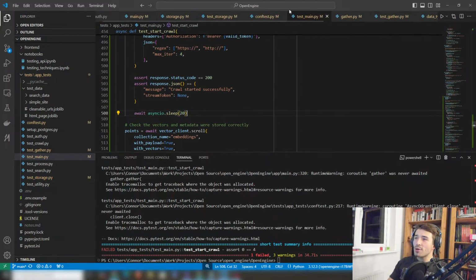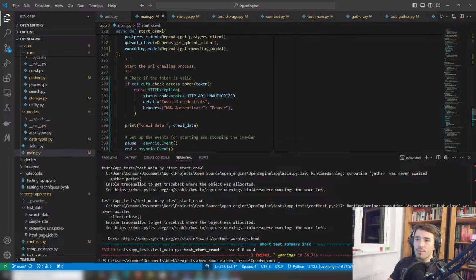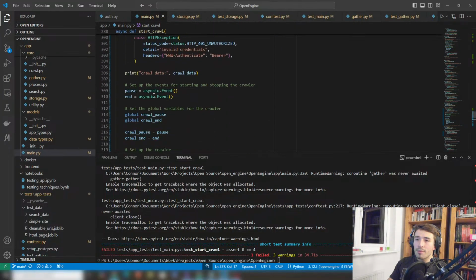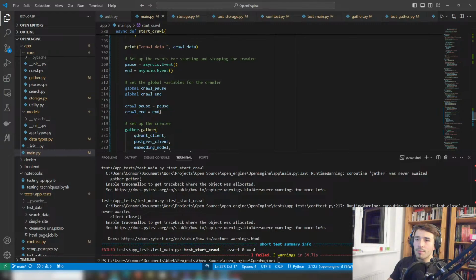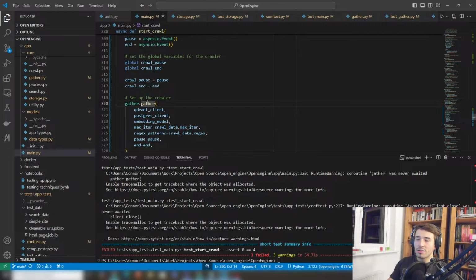Okay, so I think what's happening here is this is awaiting on this gather. Which means it doesn't finish.